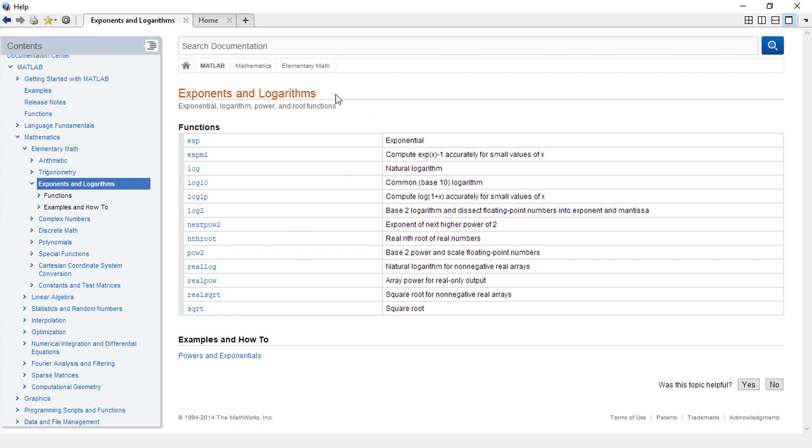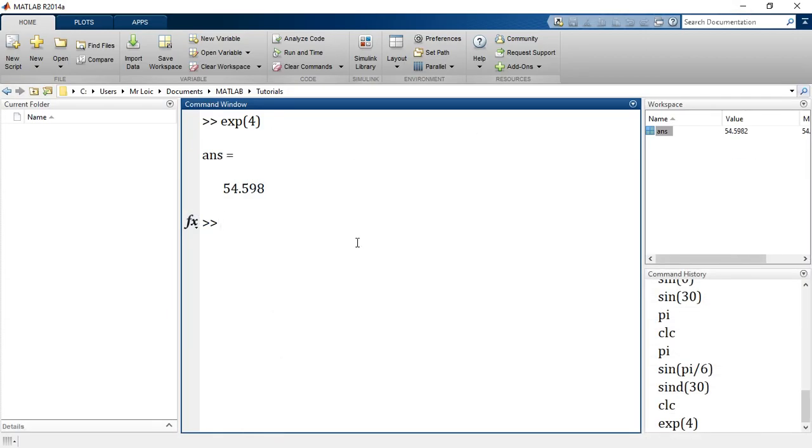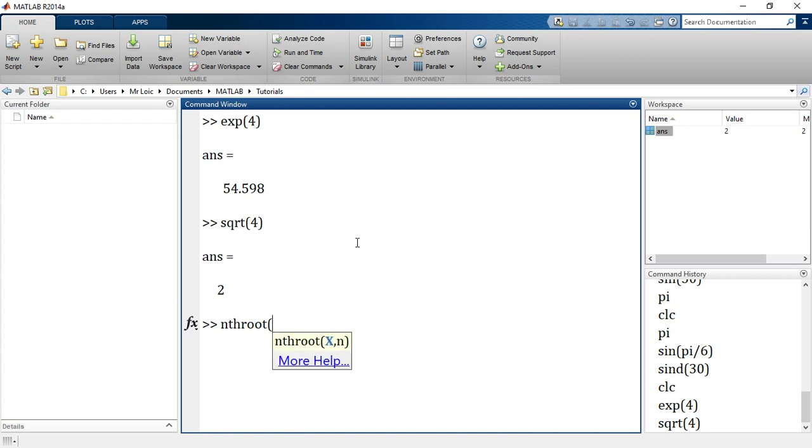Let's try and apply that. So if I want the square root of a particular number, I'm reading some of your minds now, for example 4, it gives me 2. But let's say I want the cubic root of 8. We know 2 times 2 times 2 is 8, right? So I want the cubic root of 8. That's supposed to give me 2. There, I will use the nth root function. And this is different.